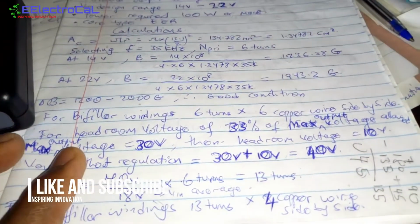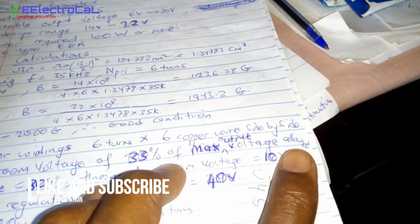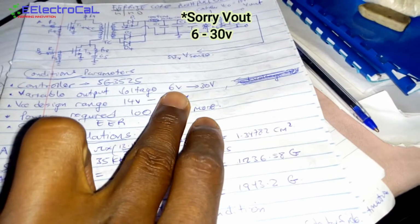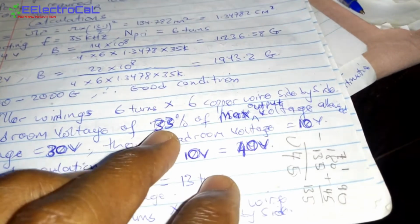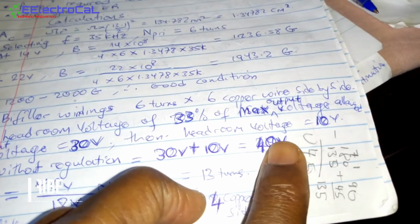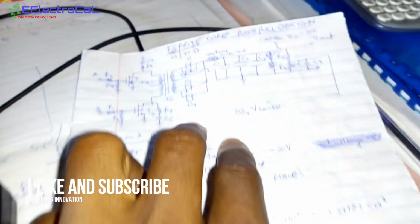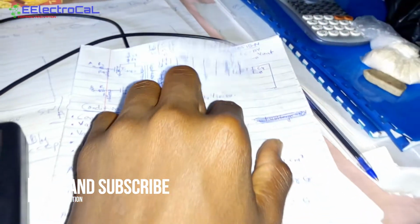Now for the secondary voltage, we selected a headroom of 33% of the maximum output voltage allowed. The maximum output voltage is 30 volts, which is our voltage we selected here from 6 to 30 volts. Then a headroom of 10, which is 33% of that 30 volts. Now when you add it to it, the actual output voltage should be around 40 volts. So we have a headroom of 10 and our maximum output voltage we want, which is 30 volts. Now this design is for a variable output.